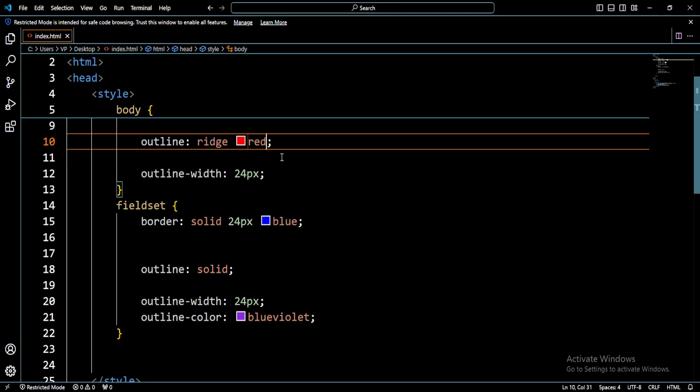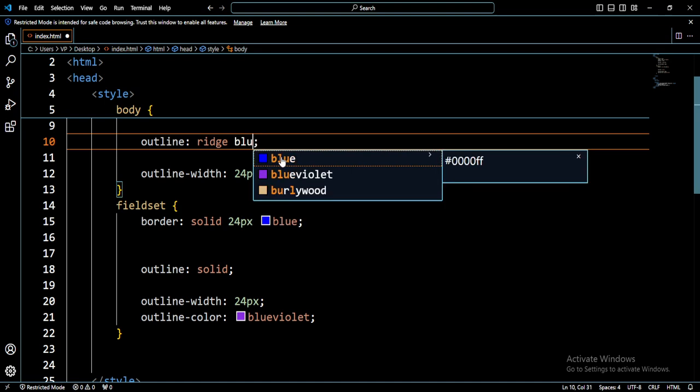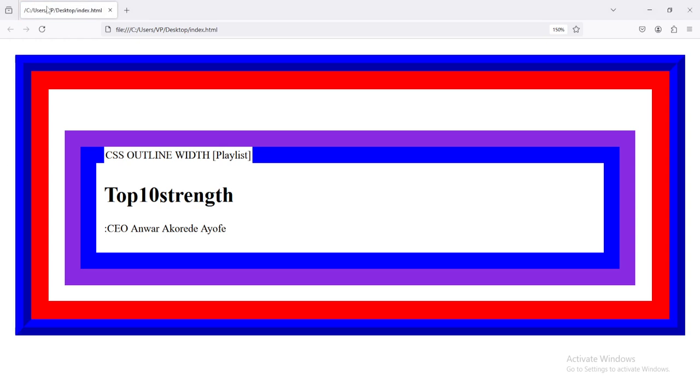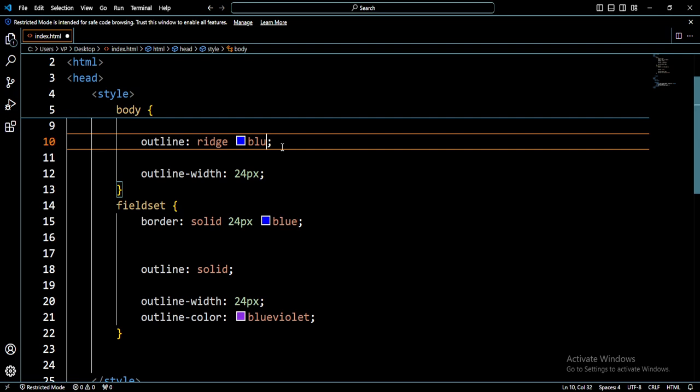When we specify red color right here and reload our document, can you see this gray has turned to color red. Now let me change this to blue color so you can see the benefit of using this shorthand property. When I specify it, I reload my document. Can you see I'm having blue now? Let's now say, for instance, you don't want to use the shorthand property. There is another way you can specify color.